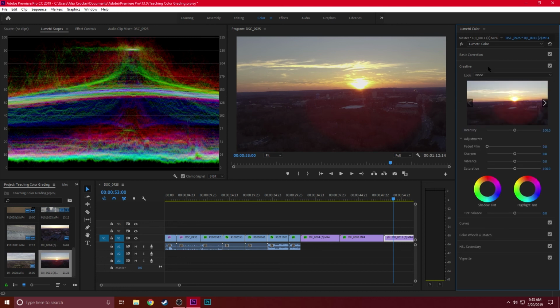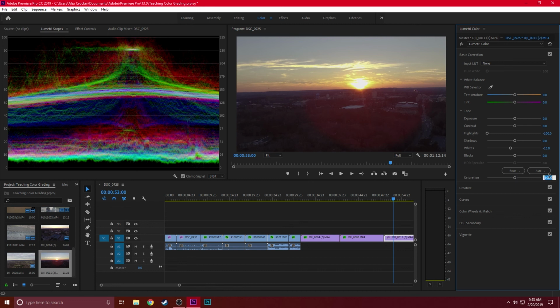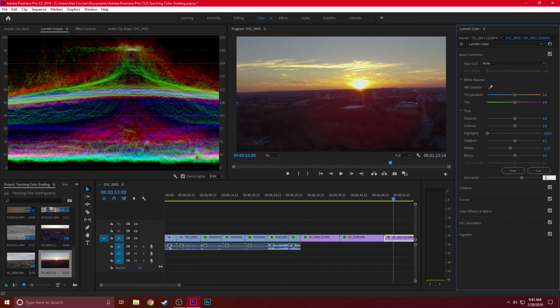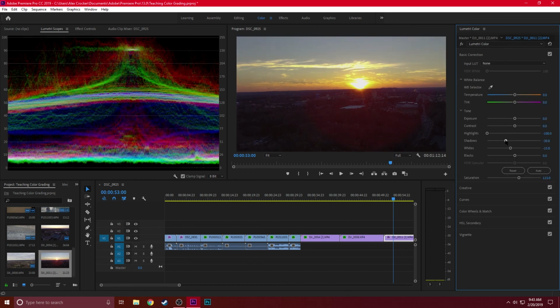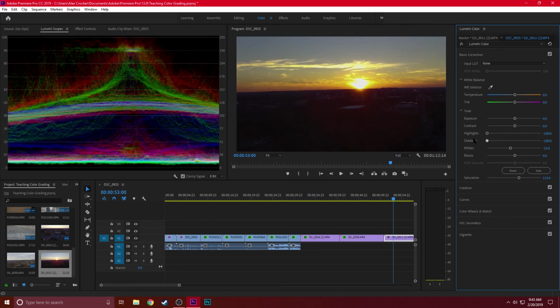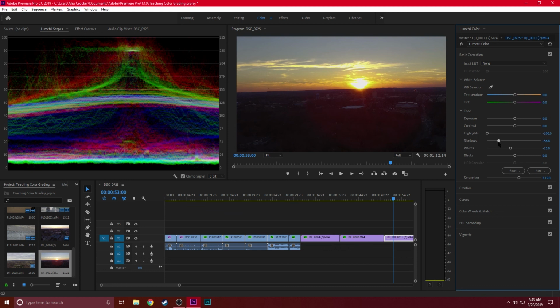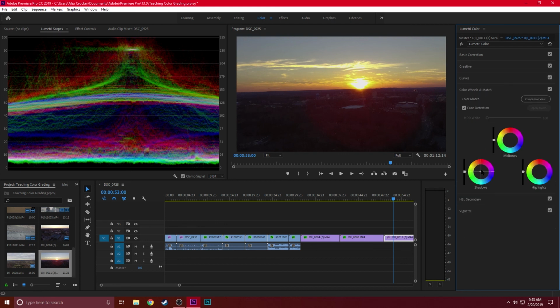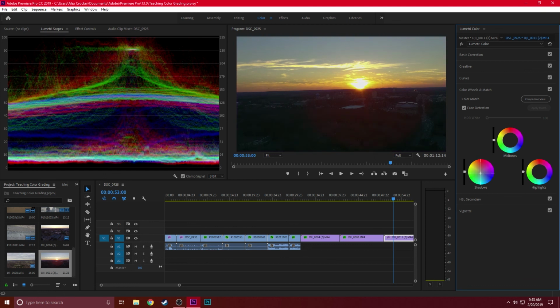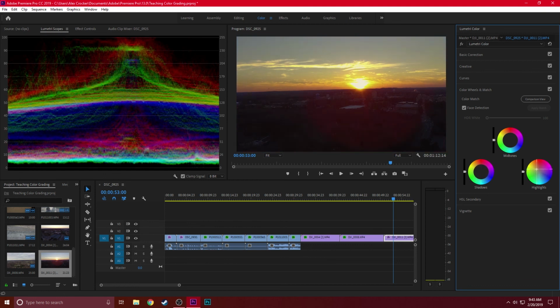So we're definitely going to go in and pull that saturation ever so slightly up. This time very slightly, because we do not want that to be too colorful. Now we're going to, of course, pull down the shadows. When you pull down the shadows here, we're going to be focusing on the sunset. But I think I want the buildings to show a tiny bit, so I'm going to just pull them down ever so slightly. So we get our color wheels, shadows bluish. Actually, we want to keep our shadows pretty neutral, but we definitely want our highlights to be more orangish to accentuate the sunset feel of this image.